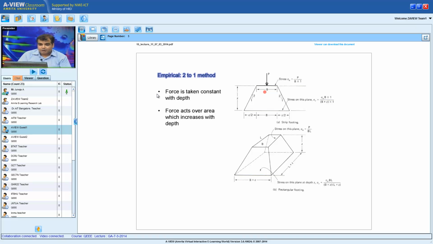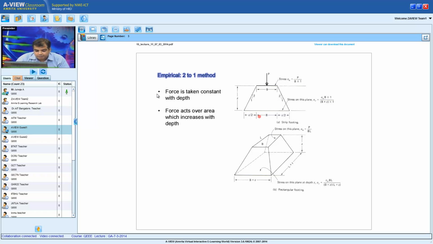Most commonly, I say 2:1 because in many geotechnical reports you will find in practice, when you go out after graduation or post graduation, 2:1 is commonly referred to. Why? I would say possibly because you can do a simple hand calculation to solve for this. Otherwise, there is no hard and fast rule to choose any other load distribution, as long as you clearly state what distribution you have taken.